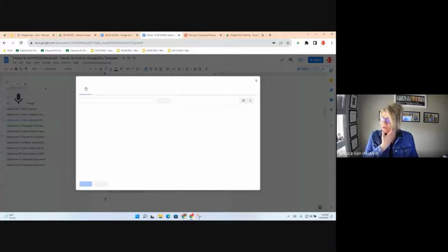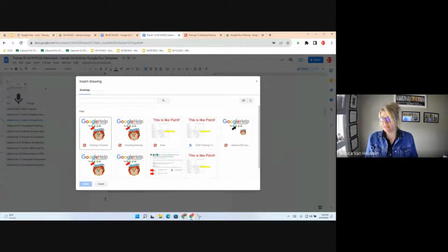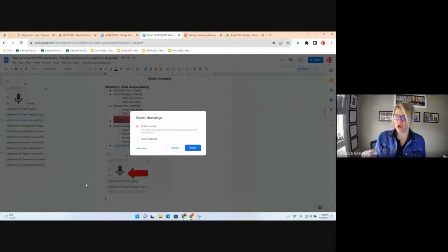Now, since I have this Google Drawing already, I'm going to go ahead and select it. Notice it's only picking up the drawing. Now, this is like an embedded object, right? Well, you might want to do a static one, meaning it's not going to change, and you would select Insert Unlinked. It's not linked to the source anymore. You're just kind of putting it in there. I don't find that as a really good option because if you really want to use the source, we go back to we don't want multiple copies of something out there, right? We want to make sure whatever's updated, the original source is updated. Then link that source, right? So we're going to go ahead and link the inserted source.